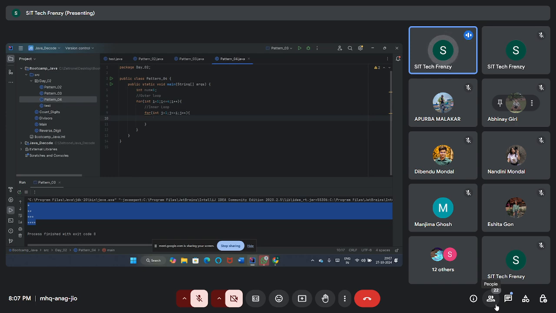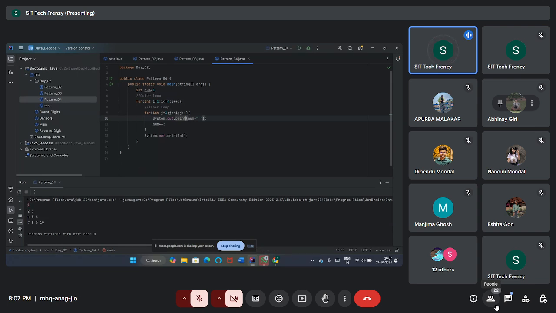Inside this, I say that just print the number and also print a space to make it look better. After that, increment the number by 1. Once this is completed, print a new line. Let's run it. See, 1 2 3 4 5 6 7 8 9 10.